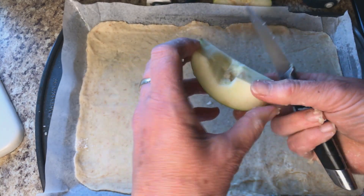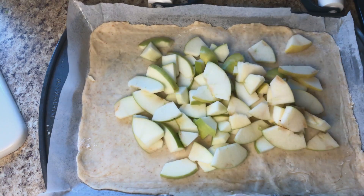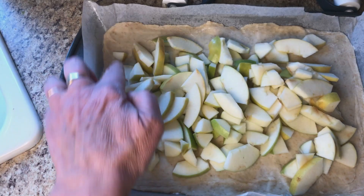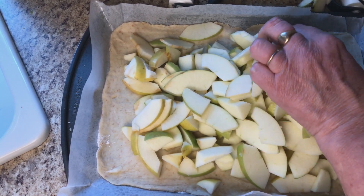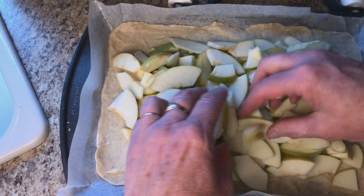Now we're going to deal with the apples. I don't bother to peel them — I just core them and slice them up onto the dough. These are last year's apples from the orchards around us. You want to pile the apples up but keep them away from about half an inch around the edge. For this size pan it's taking three normal-sized apples. If you're using a larger pan you might need four apples and may also need to adjust the dough — instead of two cups you might use three cups, adjust the milk to three-quarter cups, and maybe three tablespoons of sugar, but you could still use just the one egg.